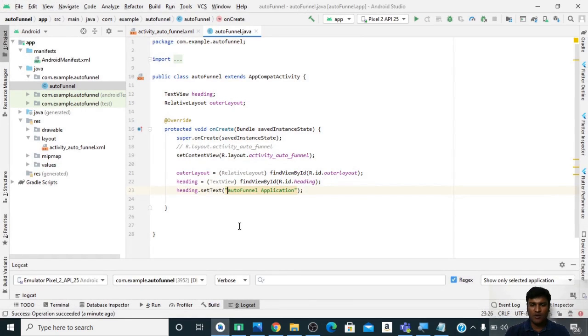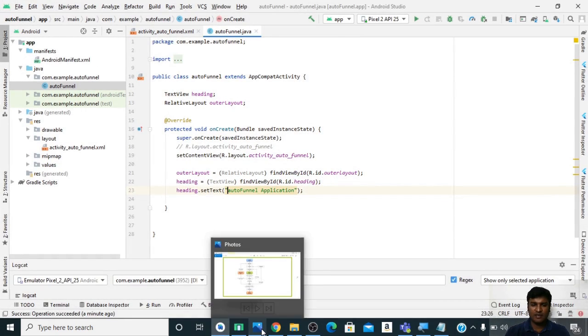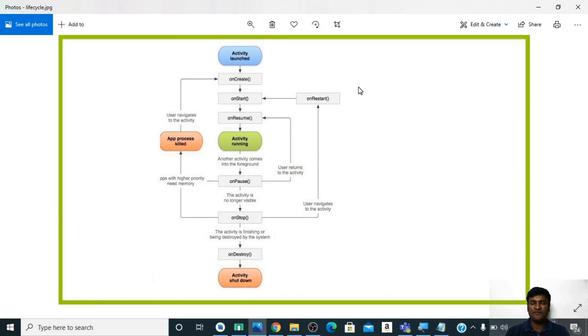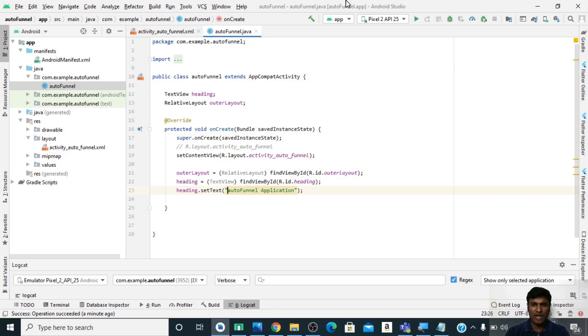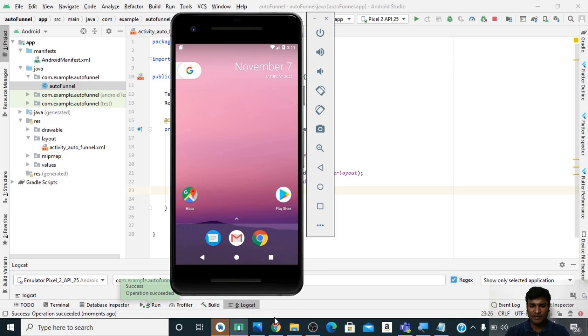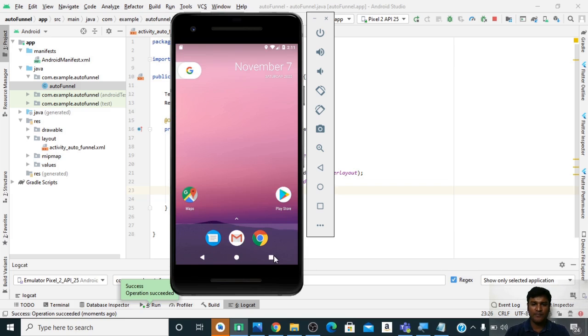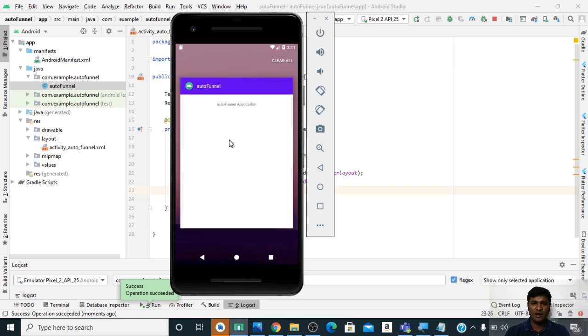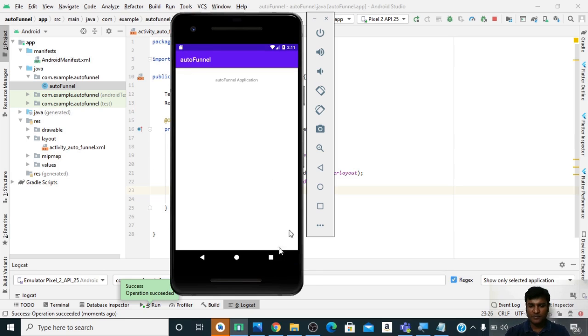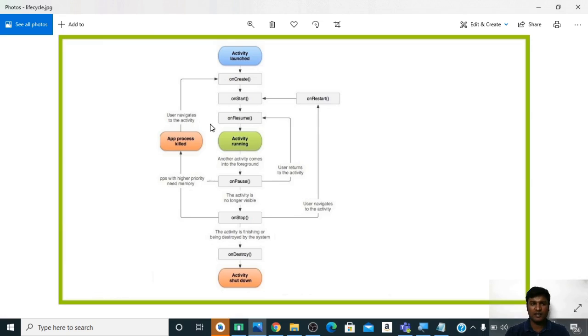Let us learn the life cycle of an activity. Whenever you say that an activity is launched, what is happening? I just click over here and install the app on my device, and the activity is launched. There are a lot of states in between, until it finally comes into the running state. If I click on this button, it comes back to the pause state. We have already discussed it. And if we come back over here, it again comes to the running state. We will see all of these things in logs in a second.